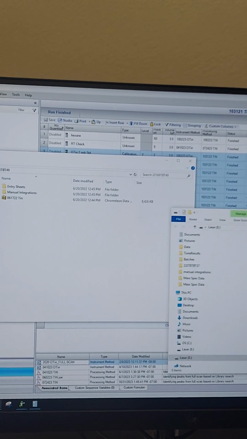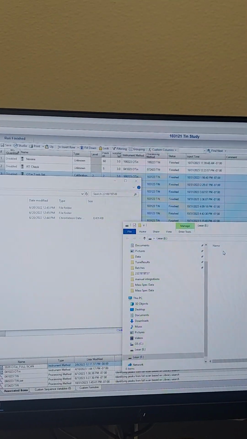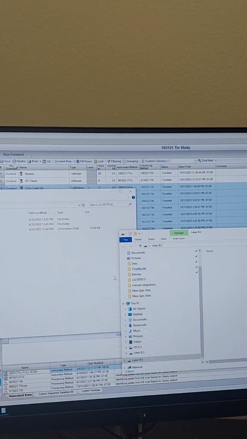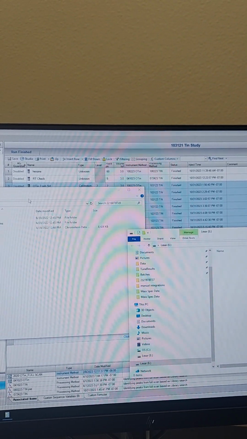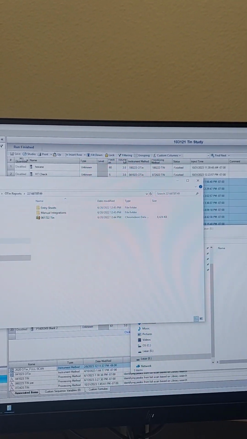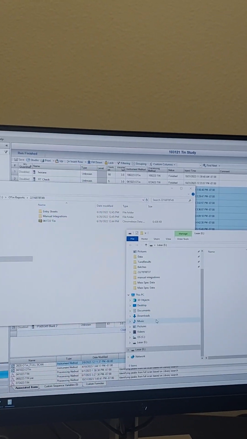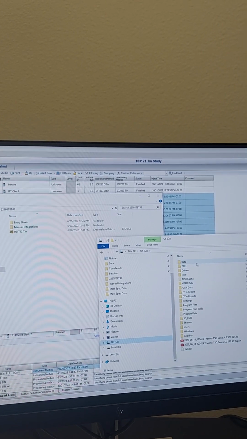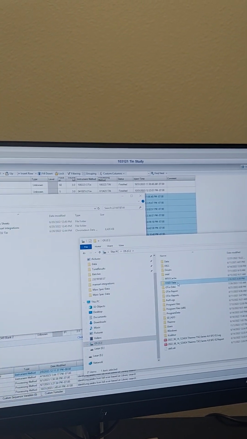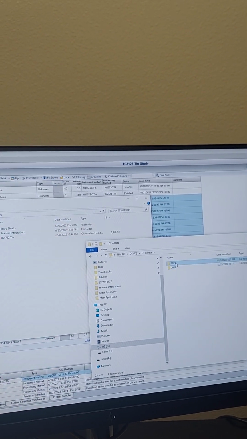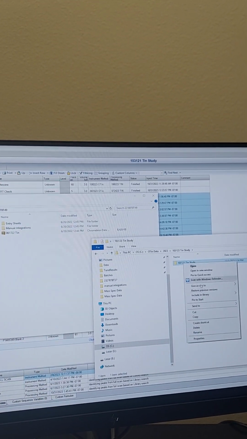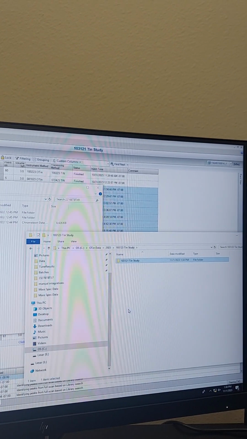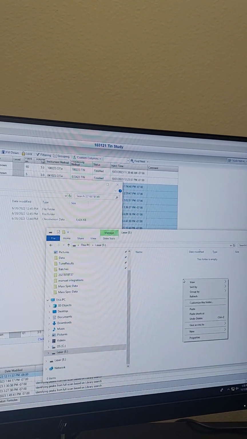I think they usually do it on this computer, but you don't have to do that. You can do it on your computer if you want. So let's see. We saved it in OTN data 2023. This one. Just copy. Paste it here.